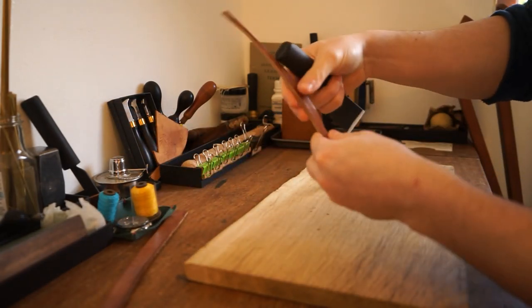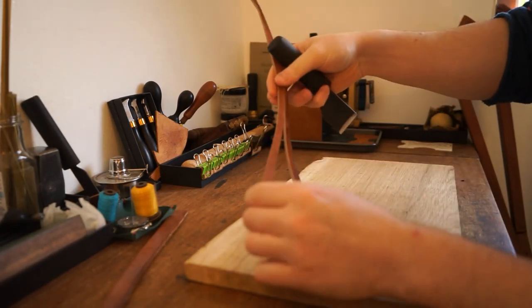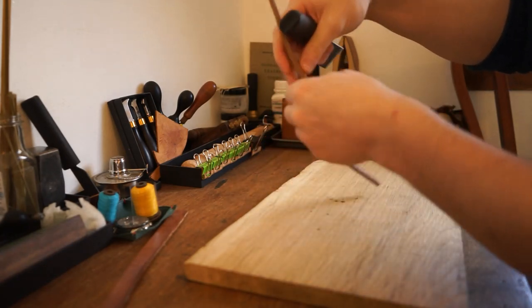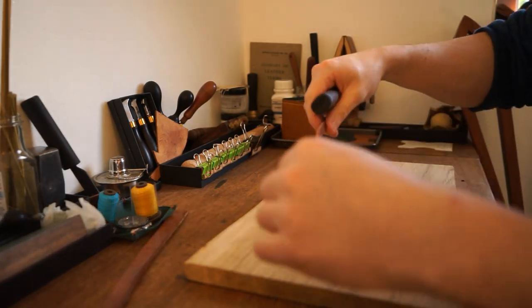And then one cut all the way through. Like this knife is sharp as anything, like no issue. That's quite a dense, hard leather. It's usually quite difficult to cut, and you saw how easy that was.